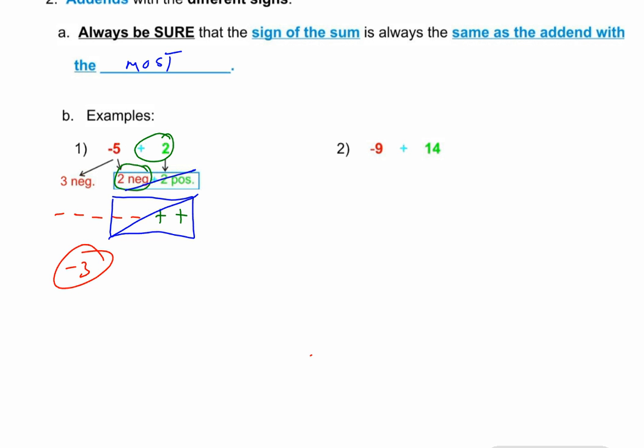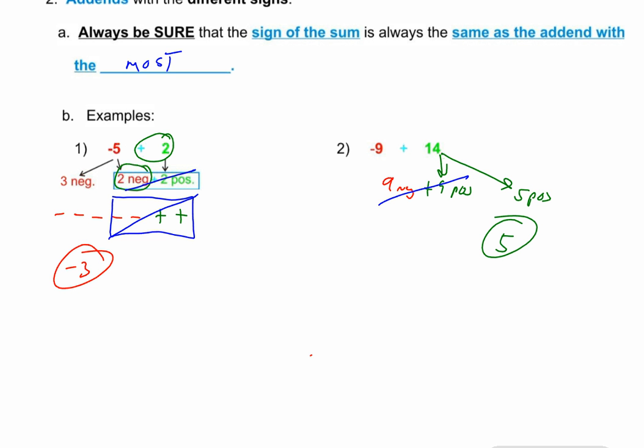So on the second one, is the answer going to be positive or negative, class? Positive, because there's more positives than negatives. And 9 negatives are going to wipe out 9 of the positives. So how many positives are going to be left? 5 positives are left. So if I were to write it, I would do 9 negatives and 9 positives, right? And the 9 positives came from the 14 positives. And there are 5 positives left. And these wipe each other out. And so the answer is 5, right? If I were to do it that way.